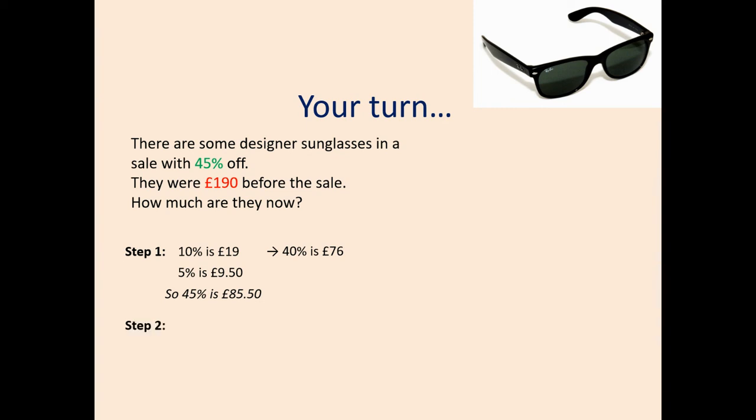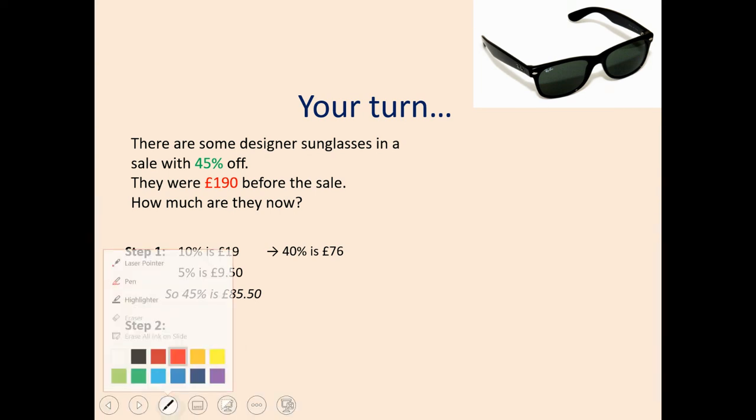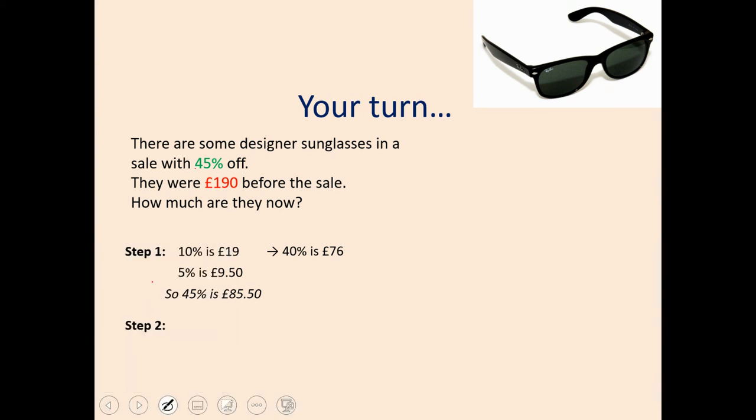And then step two is, it says here, they were £190 before the sale. It also gives you a hint here. Look, if you read the question, it gives you a hint, 45% off. Now think about that. If you use your common sense, does that mean a percentage increase or decrease? That would of course mean a percentage decrease. So you worked out the percentage amount 45%. So if it's a percentage decrease or 45% off, the sale price will now be 190 minus £85.50, and that'll give you £104.50. Okay.